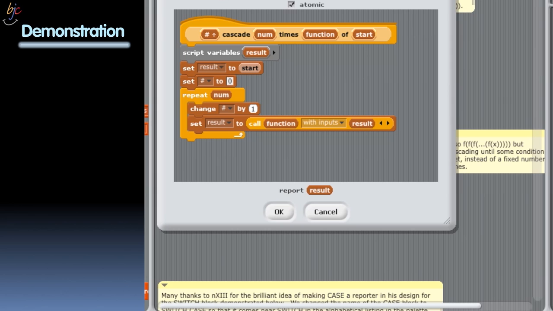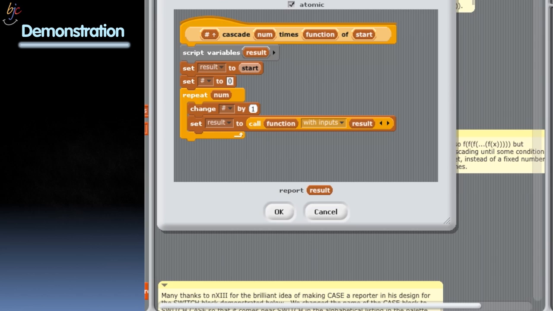So what does cascade do? Well, it's easy. Start starts with our 10, right? Result. Set result to start, so result's 10. Number is 0. Remember, this is the way I do it before.